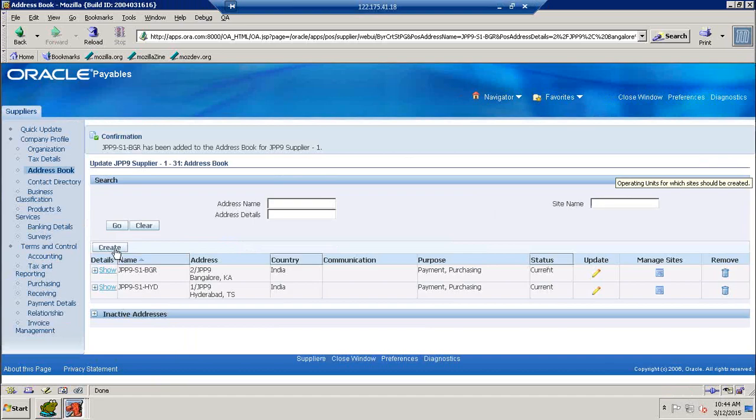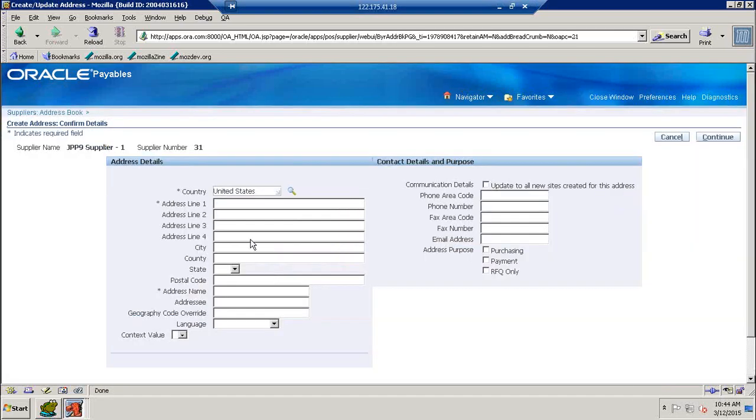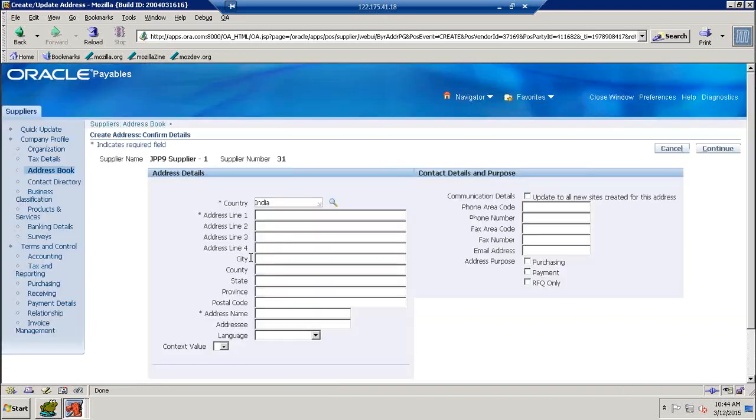In the same manner we choose one more site: Chennai, India, Tamil Nadu. The address name is JPP 9 supplier 1 Chennai.